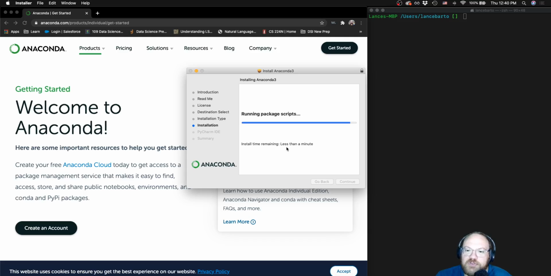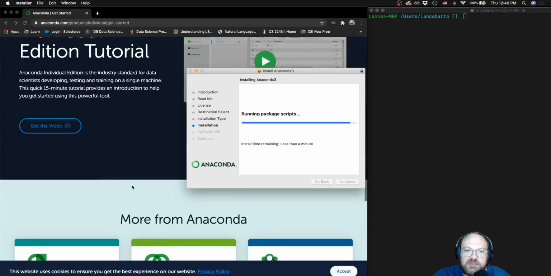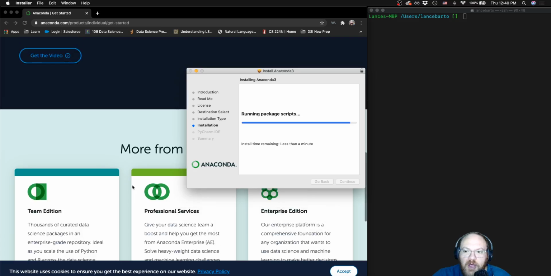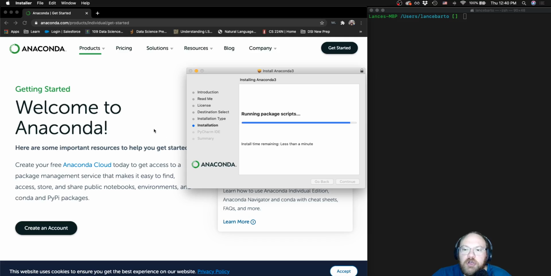I guess it is worth taking a moment to talk about exactly what Anaconda is. It says that Anaconda is a data science product or a data science package. But what Anaconda is, in terms of the way that we're going to use it, is a package manager, right? And you might say, well, hey, we were just talking about Homebrew. You said that Homebrew was a package manager, right?